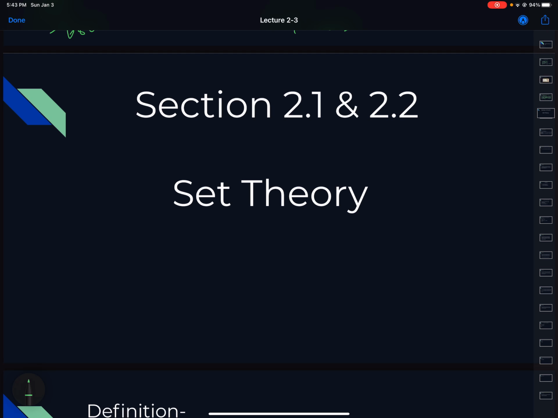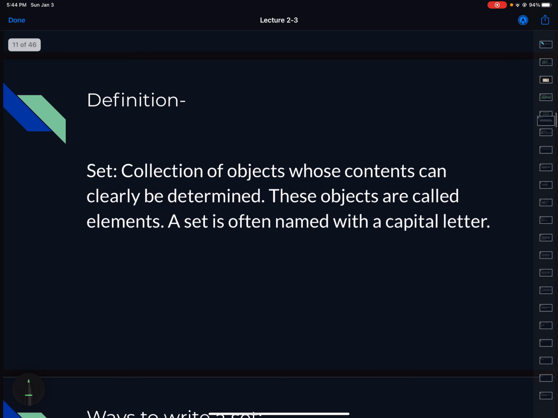Now we continue with our story of mathematics, and in this lesson we're going to see that mathematics is, in general, all based on this thing called set theory. All of mathematics is just different orderings of different sets of things and how we can talk about them. So what is a set?